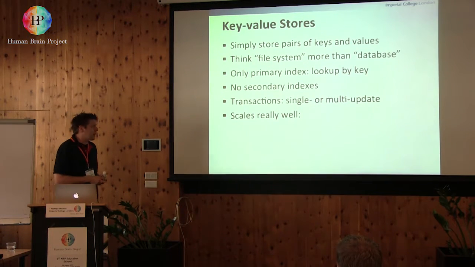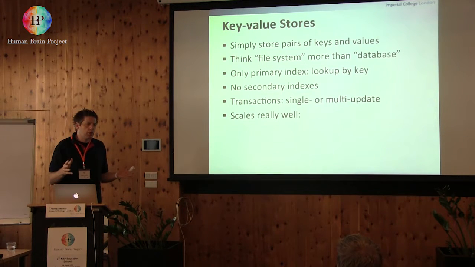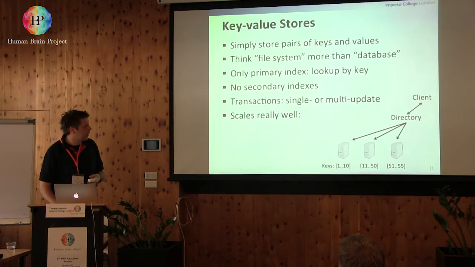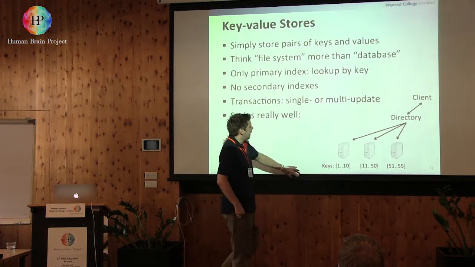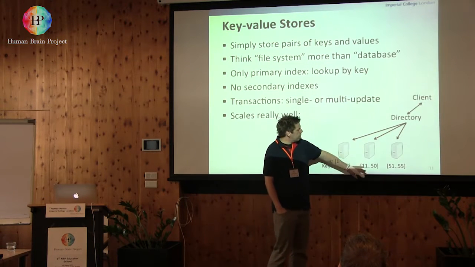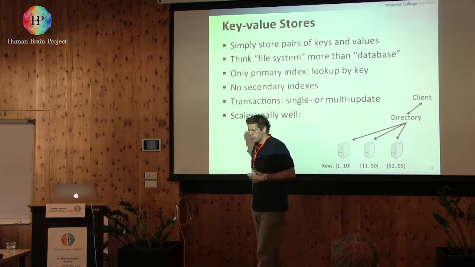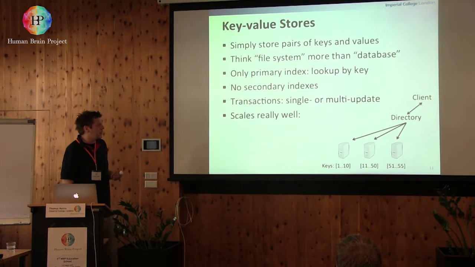And this scales really well. If you have a key value store with a lot of data, and a lot of clients accessing it, you can simply scale it out. You can say, keys 1 to 10 are going to be stored in one machine, the next ones, 11 to 50, are going to be stored on a different machine, and finally the rest, 51 to 55, are going to be stored on the third machine.